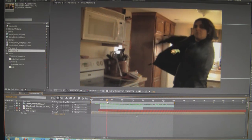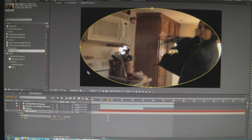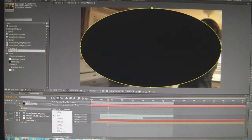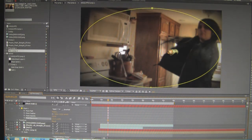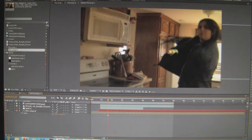And the color that I got from it, I just used a color correction, like brightness and contrast, tint. I actually added a solid, and I used the ellipse tool. I just double clicked on it. I'm going to show you what it would look like. I used a black solid to give it that more movie style look. I'll show you an example. On the mask, you click subtract, and you just feather it at the right spot. Now it does kind of look like a movie. You might bring the expansion up a little bit, and as you can see, it's a big difference. It does look more like a movie.